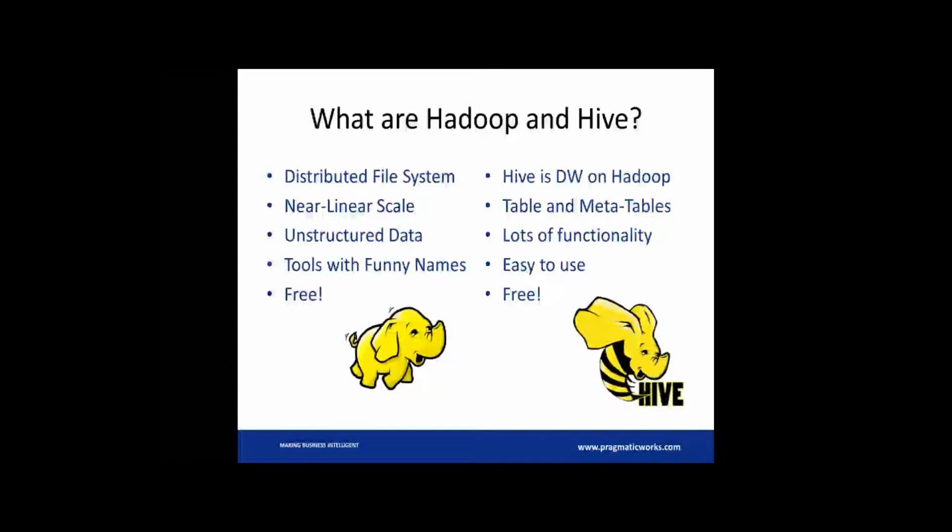So Hadoop is on the left, our distributed file system. It's essentially allowing us to get near linear scale on performance for batch type operations. And remember, Hadoop is not an ultra low latency parallel data warehouse, solid state, crazy fast. It's not built for that. It's built to take petabytes and petabytes of data and scale that query and that batch process out very, very evenly over a large number of nodes.